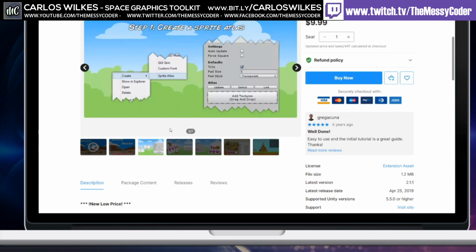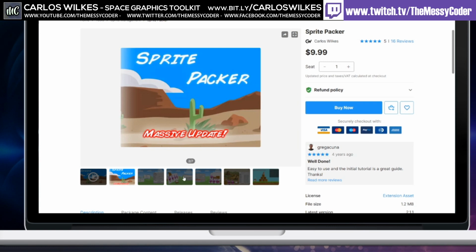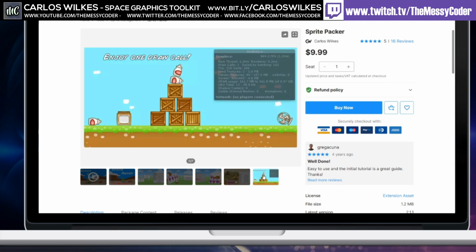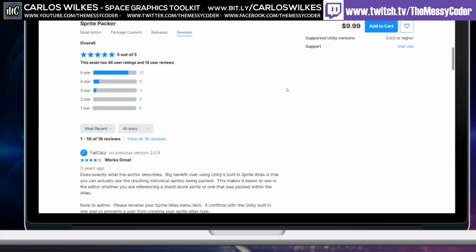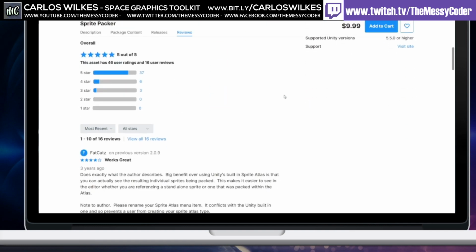When Unity originally released their 2D features, I think they either only included it in Unity Pro, or they said they were only going to include it in Unity Pro. So I was like, okay, let's just release that at a cheaper price point. So I made Sprite Packer, and then they released the free version called Sprite Packer, and I actually had to edit my code to change the class name because it was clashing with theirs.